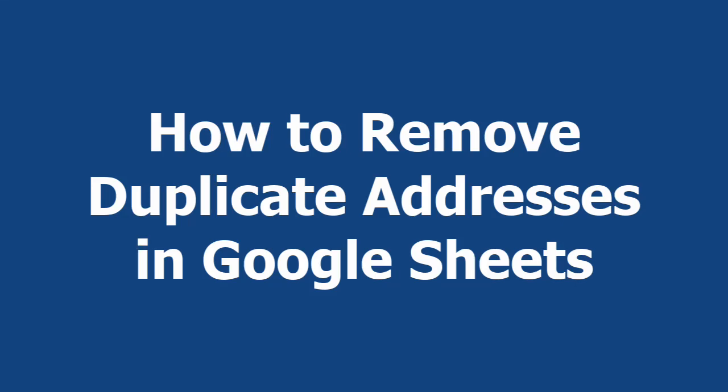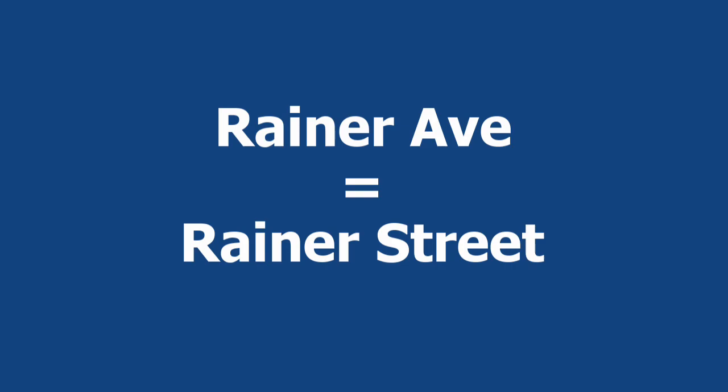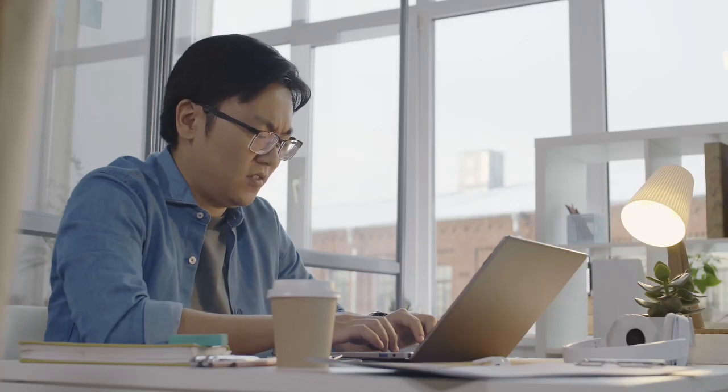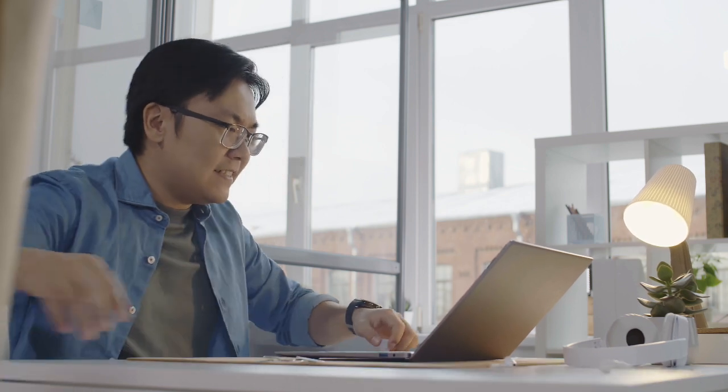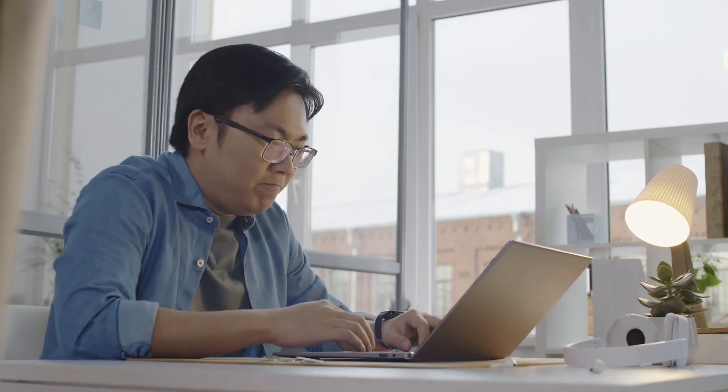Have a list of addresses that you want to dedupe? There are several tools out there like Google Sheets or Excel that you can use to remove duplicates from a spreadsheet. However, tools like these can't find all duplicates if the addresses have not been standardized because they are looking for exact duplicates. They don't know if Ave is the same as Avenue or if Rainer Ave is the same as Rainer Street. We can try to standardize manually with lots of Google Maps searches, but I'll show you how we can fix this standardization issue in no time flat.